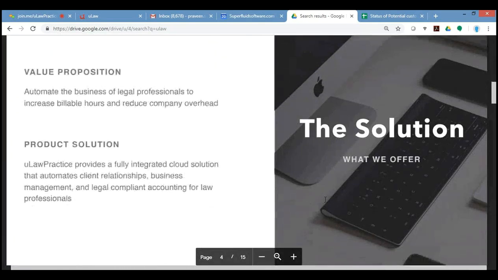So that's when we realized if that is really the issue, how can we at uLawPractice provide a simple solution, a singular point of view of delivering the value proposition for both of these major aspects. Okay, so not only do we allow you to automate and drive value running your business, but we also allow you to generate one-click reporting, financial documentation, and law society compliance all within a single platform.